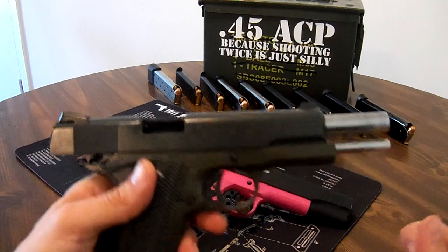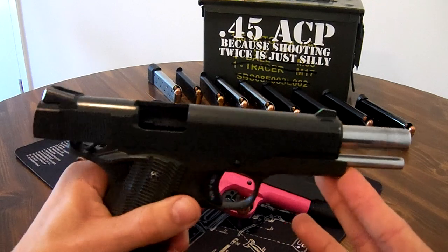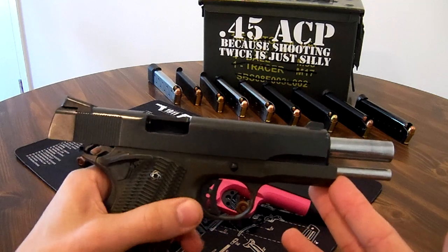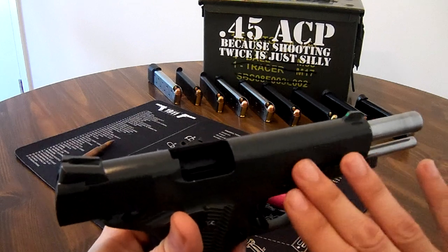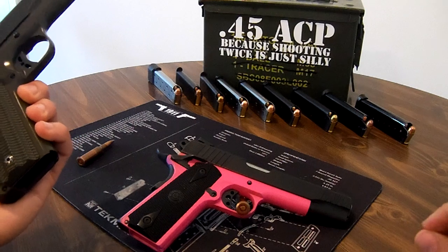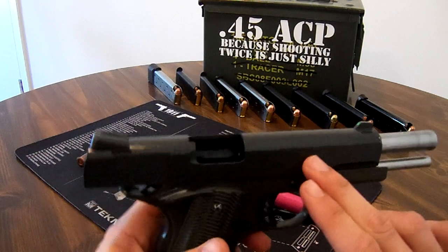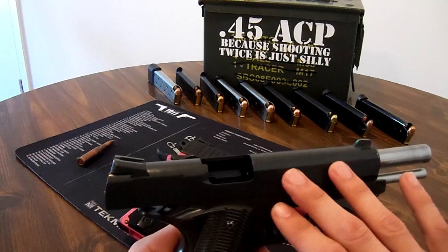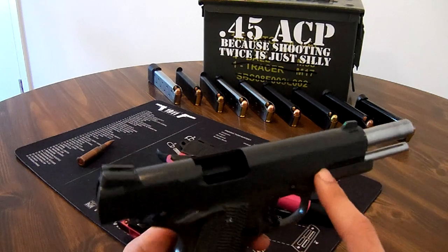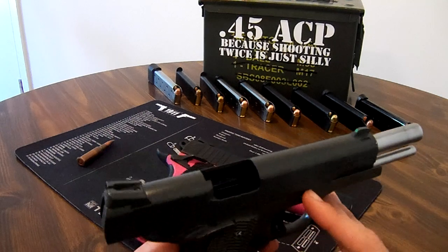The reason why I do this, and I would recommend doing this, and I'll tell you how I did this, the easiest way to go about it, is when a lot of these lower end firearms, and not even just 1911s, but other manufacturers as well, when they coat these weapons, because this is a Parkerized finish, the Taurus is, I believe, just blued, I can't remember exactly. But anyway, a lot of times they will coat the external part, but also the internal portion of the slide. Now, yes, that aids in a lot of corrosion resistance, that kind of thing.